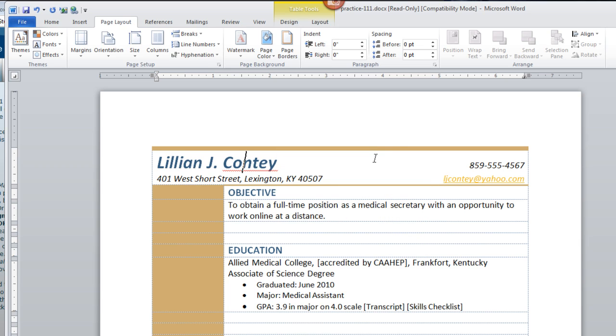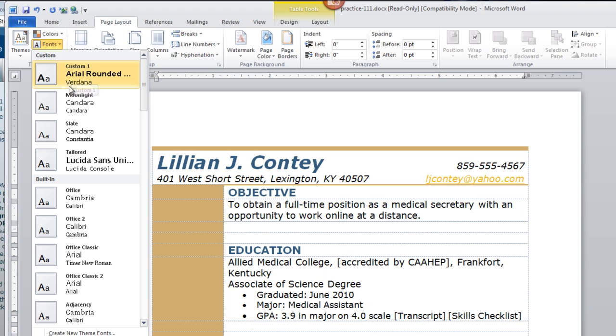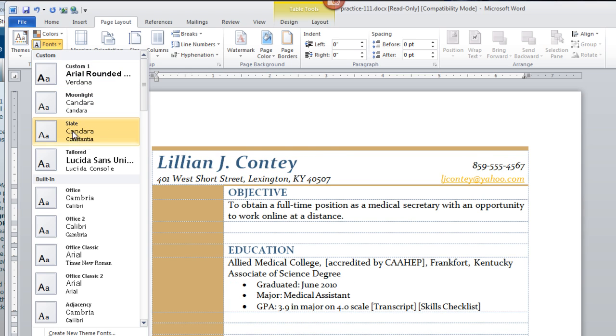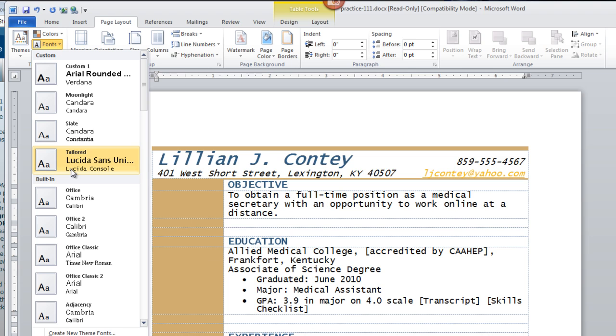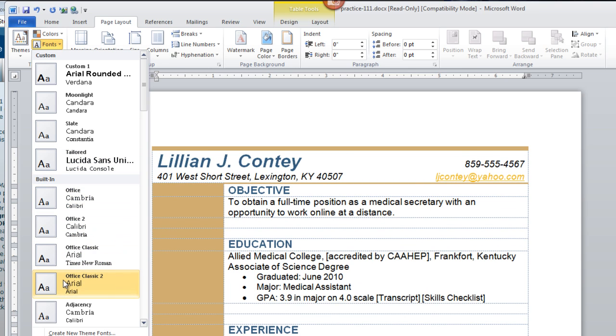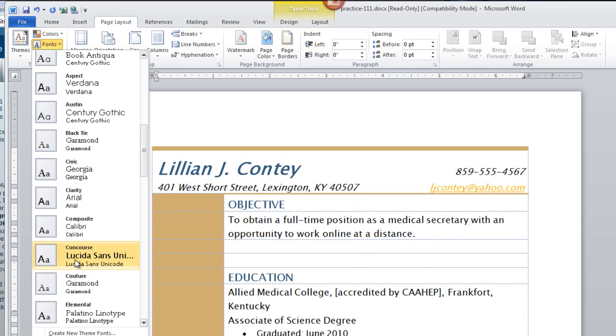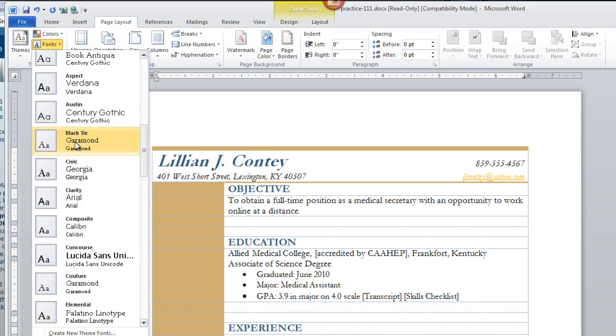Okay, now from the Page Layout tab, Themes group, we're going to click the list arrow next to the Fonts button and point to various custom theme fonts. Note the live preview, but do not apply any of them. See, if you move your mouse down, hovering over each choice, it previews what it will look like. The colors stay the same, but the fonts change. So don't actually click, but just move your mouse over some of these choices so that you can see the different effects.